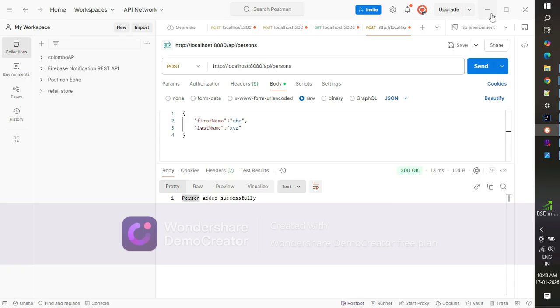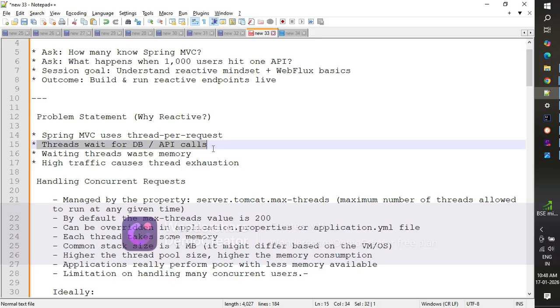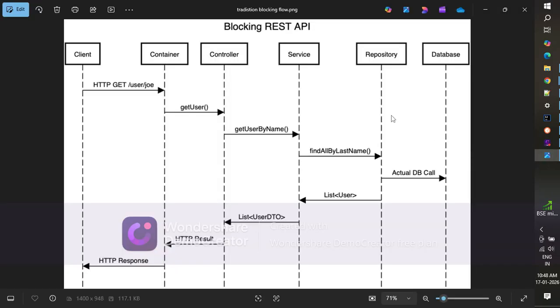So with a thread, what is happening? The thread is waiting for the API call. My API can go to some database, taking data from the database, and it moves to some logic, like I have the service logic, where some algorithm is running. So this is blocking, and then it comes back with the response, right. It's taking time currently.